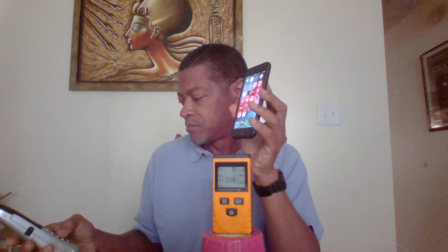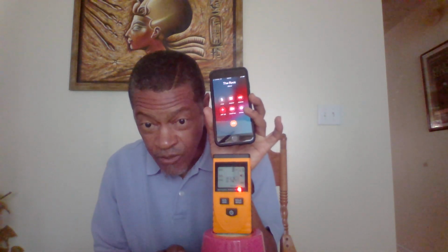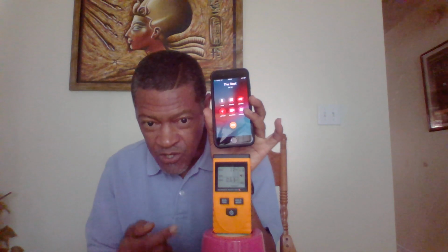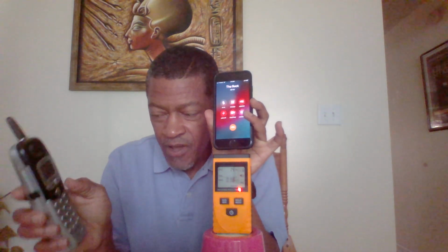We're told that the most dangerous time to speak on the cell phone is when the phone is registering a call coming in. So if I have this here, and I actually dial the number, you'll see the numbers change. See, it's registering right now as the phone is being detected, calls being monitored. So it says harmful at the moment that the phone is actually being registered talking.